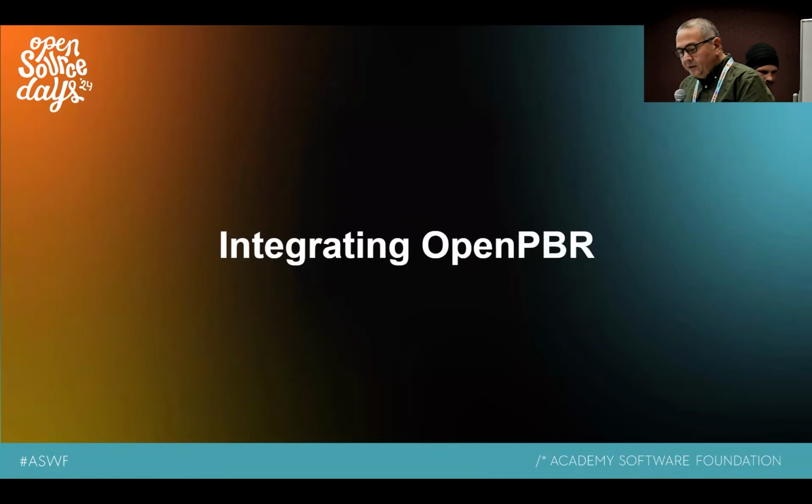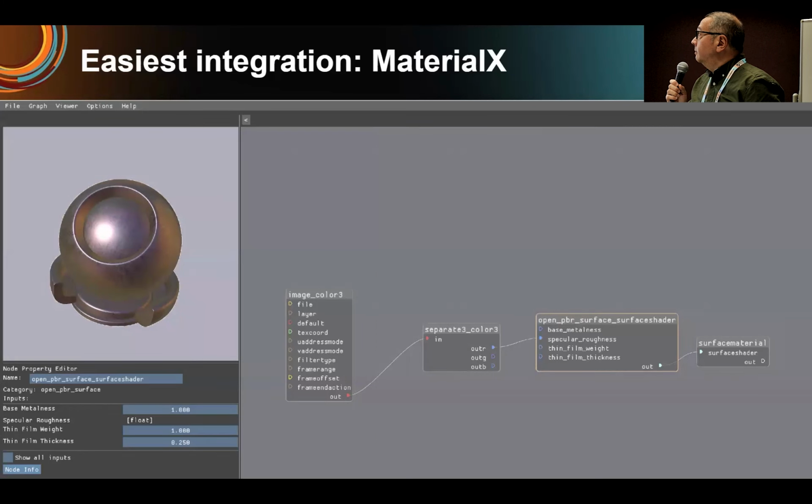Thanks, Julien. So, okay, that's cool. How do you integrate OpenPBR in your app? The easiest way is to use MaterialX because it's integrated in some versions of MaterialX. I'll go into details later. But I want to highlight that the white paper describes the model in maths, in drawings and English, so you can implement it without MaterialX. It's designed for this, and it's written to be implemented. So you should have everything to guide you to implement it from scratch if you want, or you could leverage MaterialX.